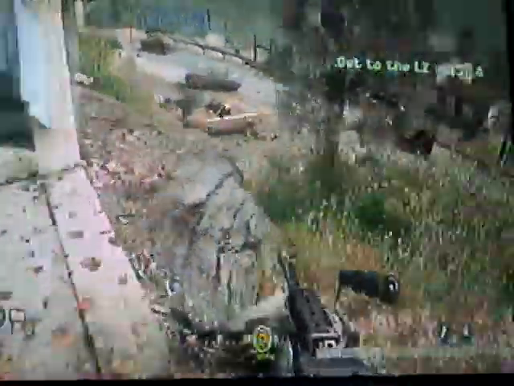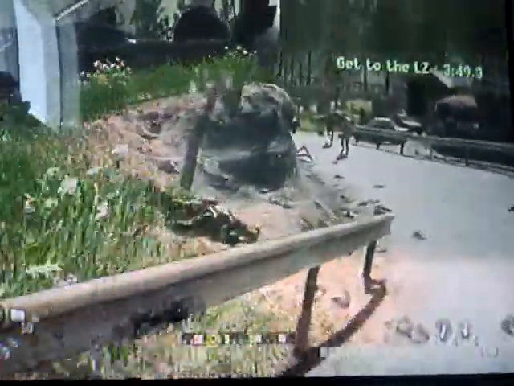Okay, doesn't matter. You see those guys coming down there? Run down here, run through these trees. Ignore those guys, or just shoot them, yeah. Take out these two guys, those four guys.